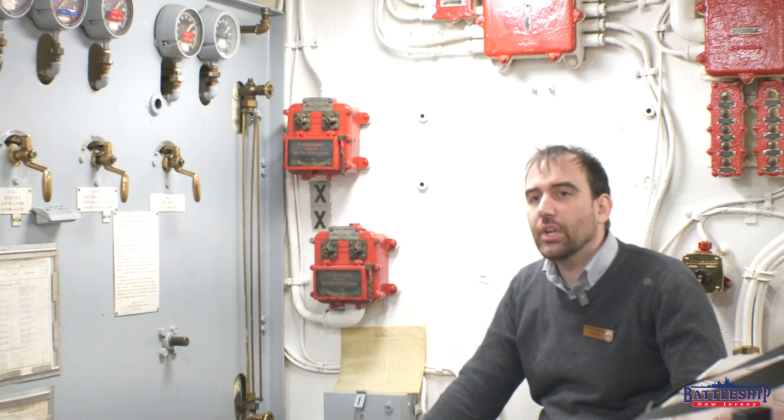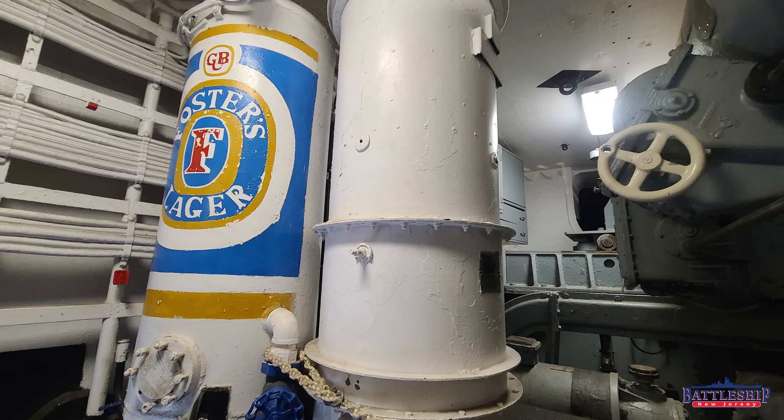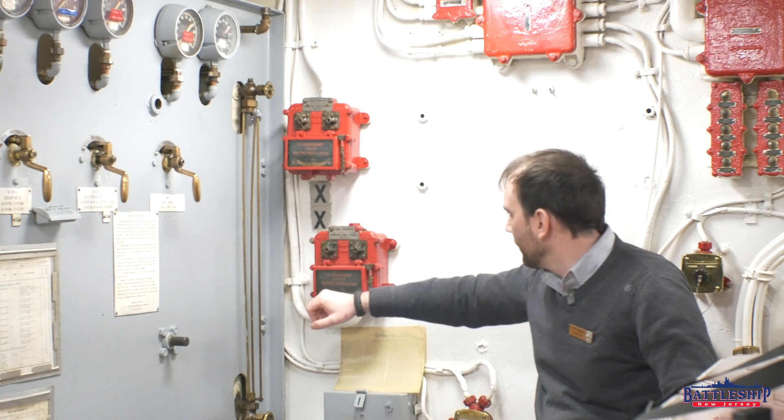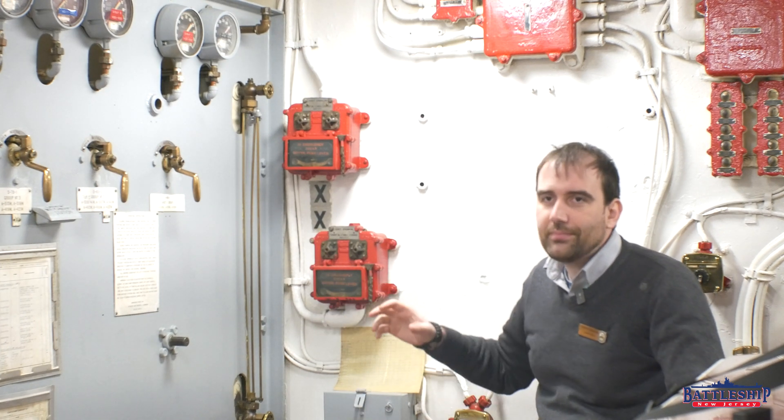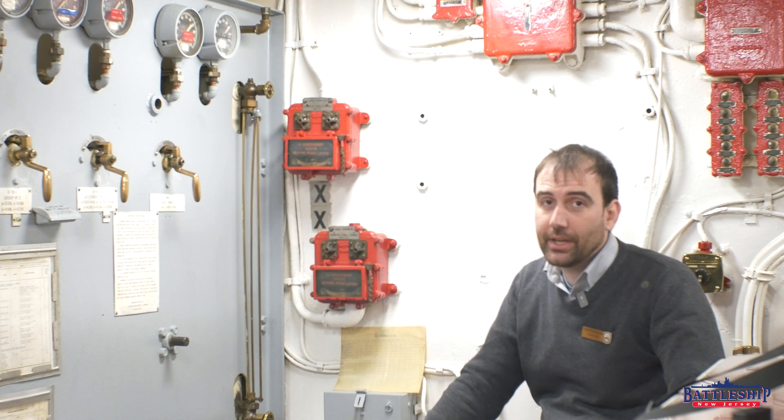In the back of each turret, there are two big cylindrical tanks standing up just inside of the hatchway that would be filled with water. They just gravity feed that water down through the turret. So if we were to break this and pull the lever, that would drain those two tanks into the gun pits where they're handling ammunition and the shells, and then down onto the shell decks. So now that we've shown the remotes, let's go find the locals.